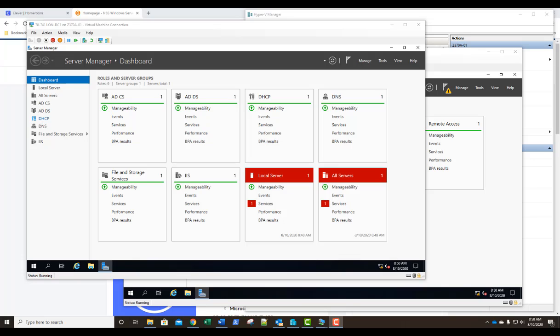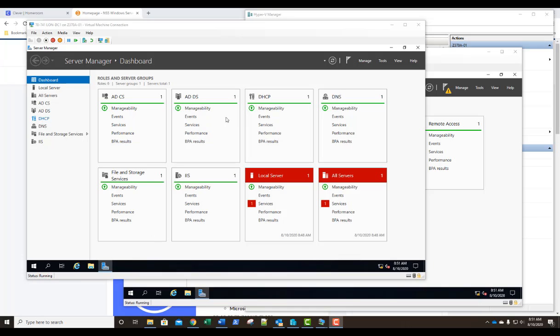In our first exercise, which is implementing our network controller, we'll install that on our LUN-SVR1. The network controller is a Windows Server 2016 server role that provides two application programming interfaces, that's an API: the southbound API and the northbound API. The southbound API is used to communicate with the network, whereas the northbound API gives you the ability to communicate with the network controller. So let's go ahead and get started.